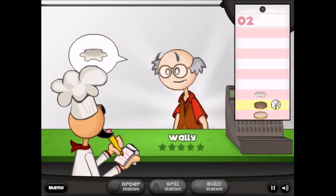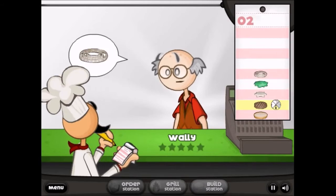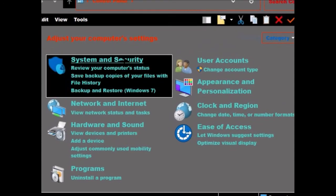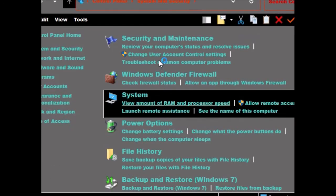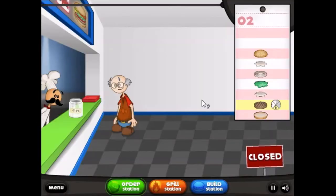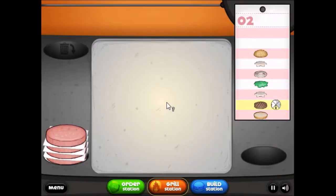This computer — if I can show you the specifications. I'll just launch the control panel from the desktop. Google Chrome. Why is there a yellow square there? System security. You can see these crappy specs. This is actually like a 2-in-1 Windows laptop tablet thingy with a detachable keyboard. The detachable keyboard broke because it's a cheap piece of crap. So I've just hooked up this external keyboard and mouse, and it works fine.